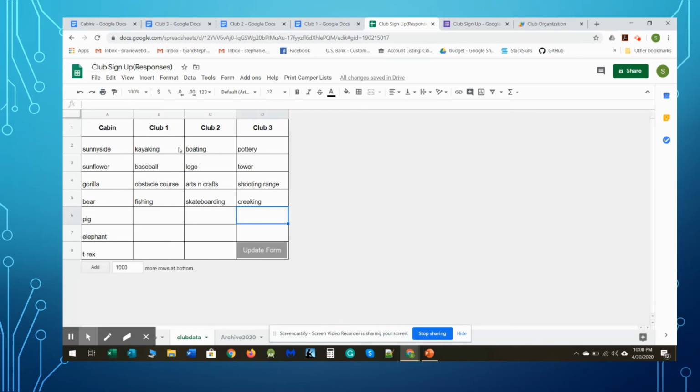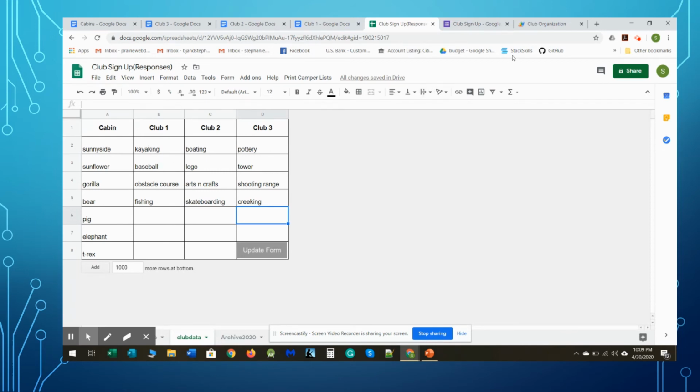So if kids are signing up and 10 kids sign up for kayaking, and that's the max, then those 10 kids that chose kayaking as a first choice will then need to be put into the club that is their second choice. And I am still in the process of working through that code of how that is going to look.